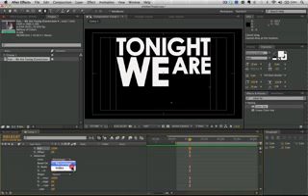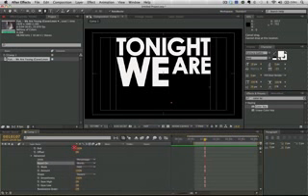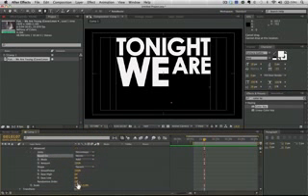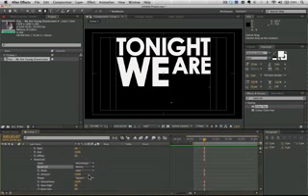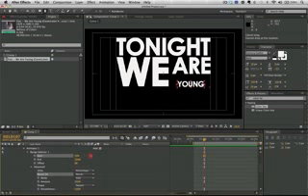Now we want it to be on a percentage, that's fine. We want this to be based on words, however, so that the entire word will pop up. And we're not going to get into all of this here, but we can see that we have a lot of other settings: easing high, easing low, randomized order. We're not going to need any of those for now. So we have our start, and now we can see that it's just popping up from the bottom. So that's exactly what we want. We want it to just pop up right there.